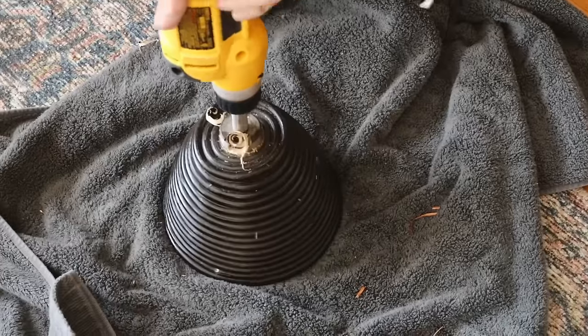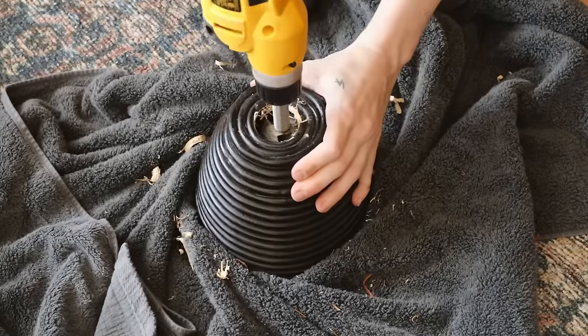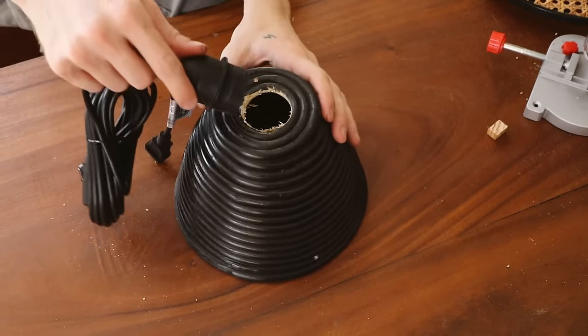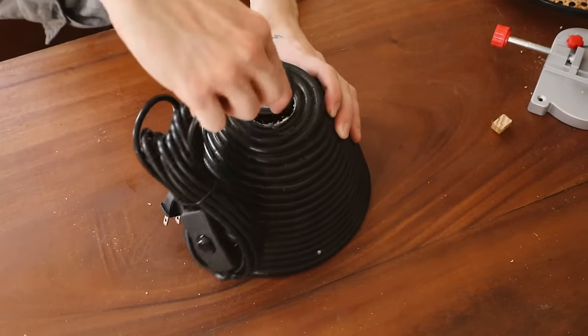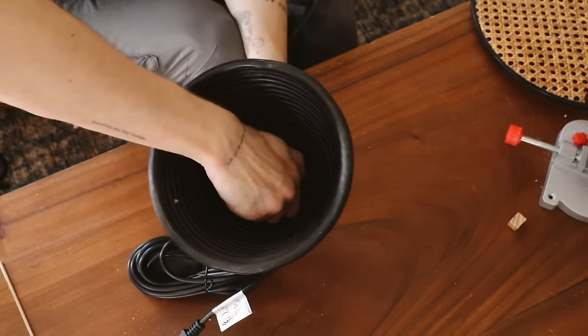I will say the hardest part of this entire process was drilling the hole in the top of our pot here. It wasn't hard, it was just a little scary, but I got it, do not worry. Now I'm slipping in an IKEA light cord. I use these for all my DIY lights. They're just the best light cord, super simple and affordable.